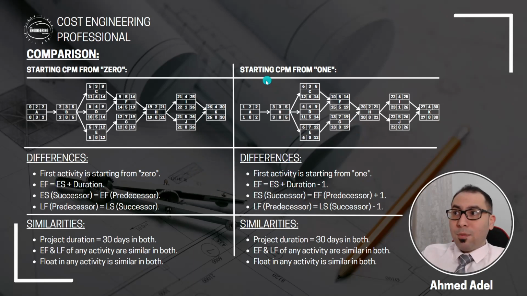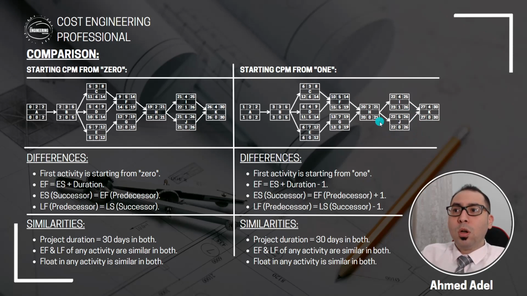And be careful, if you used this method, remember when you are doing the backward path, if this is 27, you have to deduct 1 day, because when you were doing the forward path, if this is 25 and 26, you are choosing the 26 and you are adding 1 to that, because J will end on 26, K can only start on 27. So you are adding 1 more day when you are going forward. So when you are going backward, you have to remove 1 day. If this is 27, then here I should have 26.